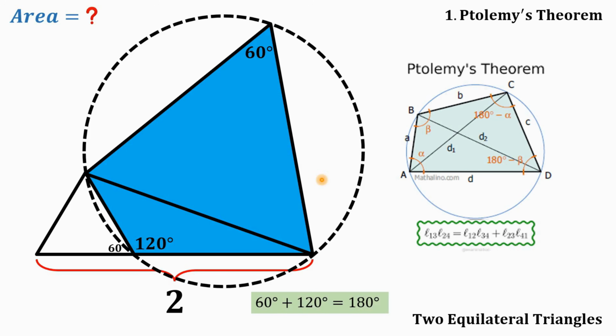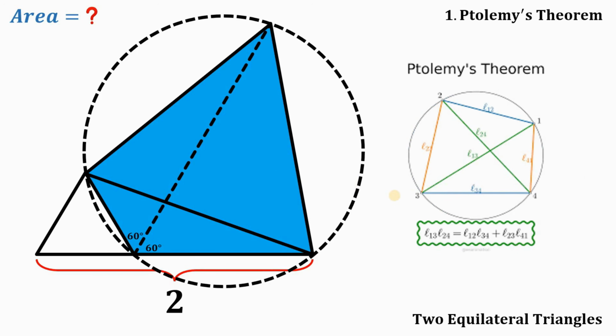Now, since this quadrilateral is inside the circle, and we want to use Ptolemy's theorem, let's connect these 2 points like this. And now, let's use the inscribed angle theorem. Since this is 60 degrees, all of these arcs must be equal to 120 degrees. In short, this angle right over here must be equal to 60 degrees, and this angle right over here must be equal to 60 degrees also. Because this arc measures 120, divided by 2, this is 60. Again, 120 divided by 2 is 60 degrees. We are now ready to use Ptolemy's theorem.